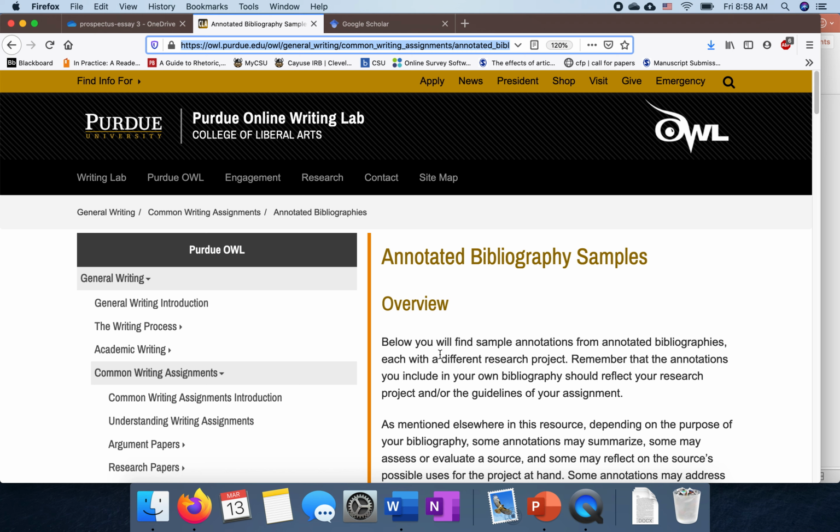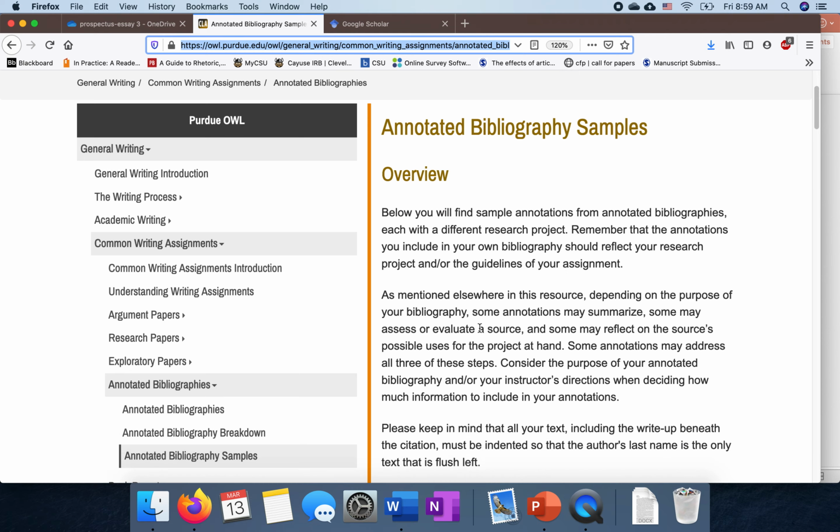For the paper format, APA paper format, MLA paper format, what I'd recommend is you type in Purdue OWL, and then whatever your topic is, and you'll find it. So, all right, here we go.